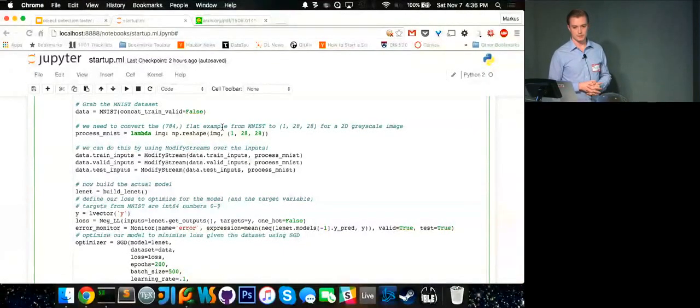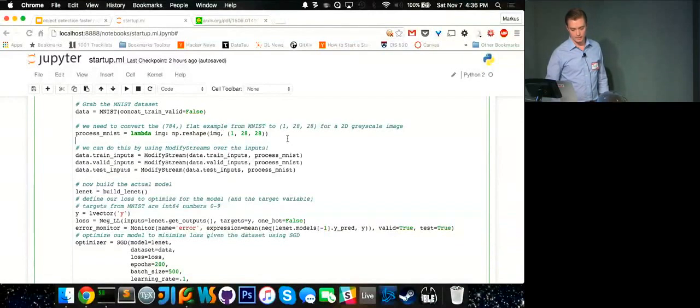So data is handled in OpenDeep as any iterable object. So you can define your own data classes. You can pass it into a streaming server, stuff like this. Anything that's iterable in Python can be used as a data set. So we can do functional compositions and kind of streaming applications on top of this to modify your data in real time as you're doing testing or training.